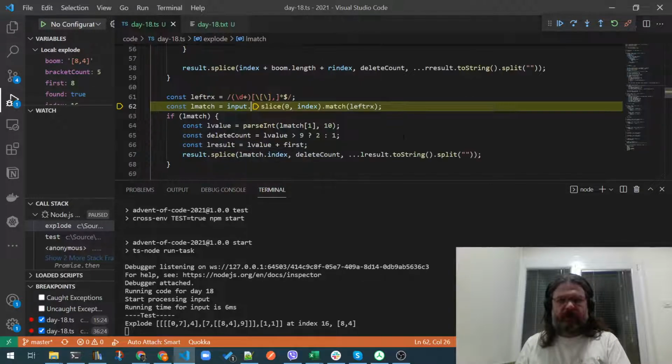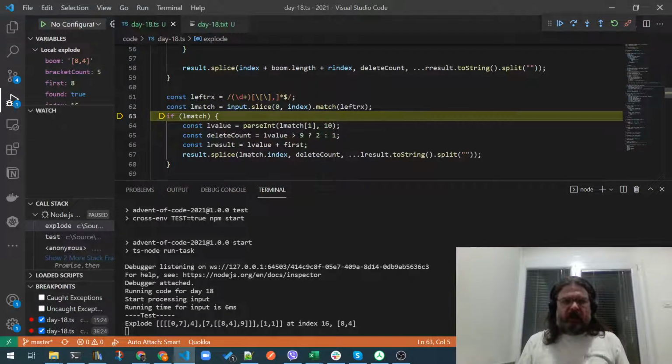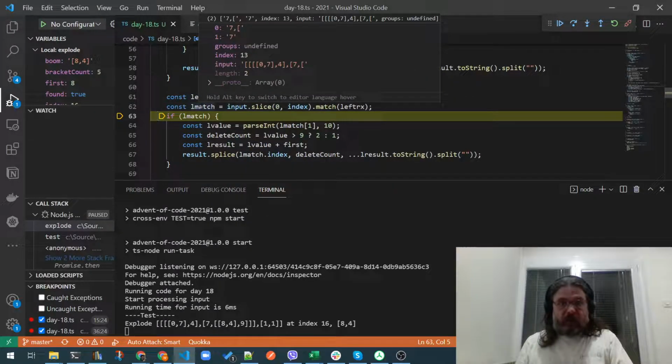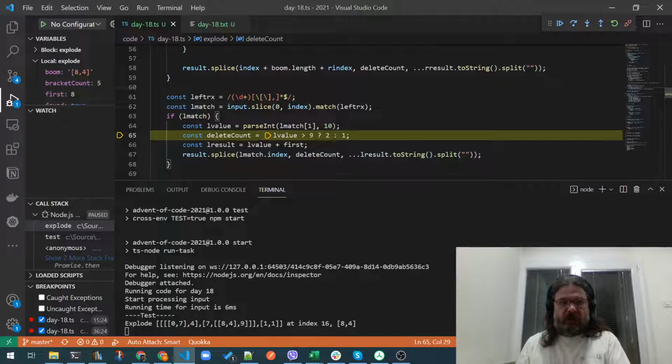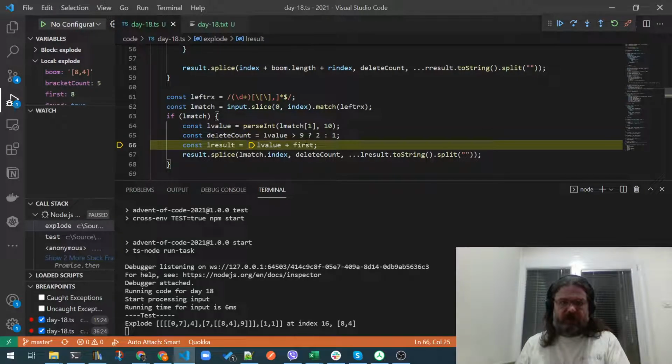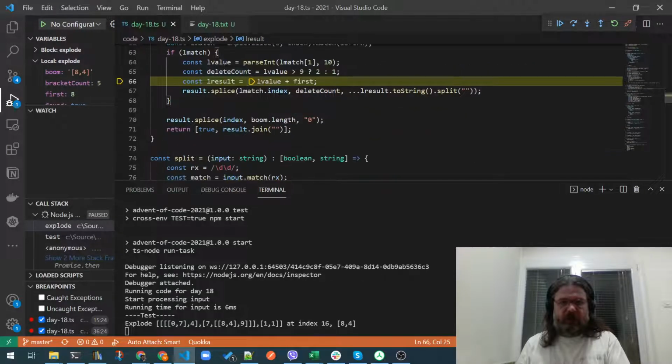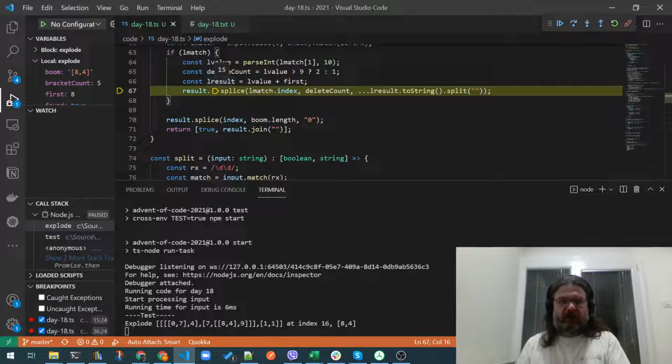The left one, did we match? Yeah, we matched with the 7. What is the L value? It's 7. What is the delete count? It's 1. What is the result? It's 15.